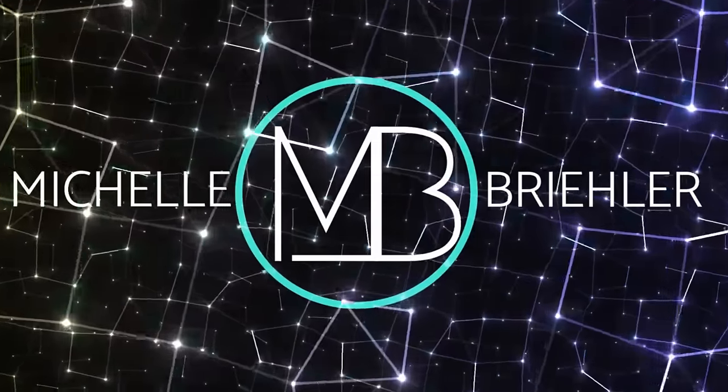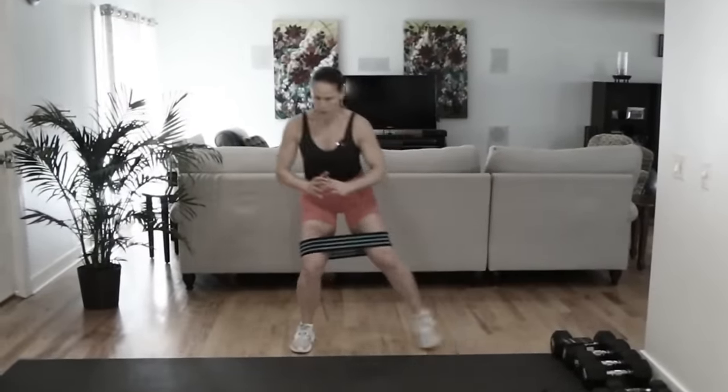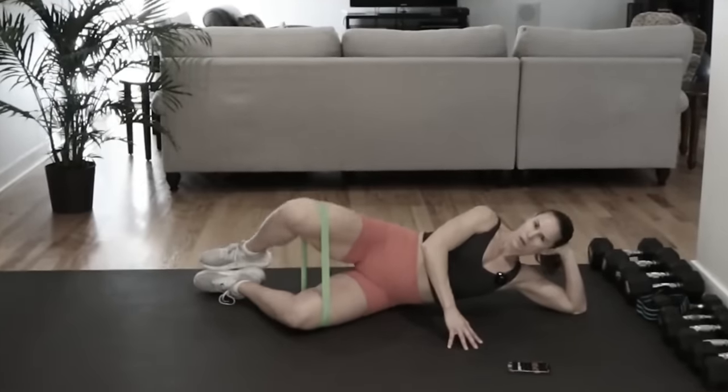Get ready, team, because today is a banded glute workout. That's right, we're gonna be working those glutes today, or the buns, or the booty, whatever you wanna call it, because having strong glutes definitely helps with your back and your knees.